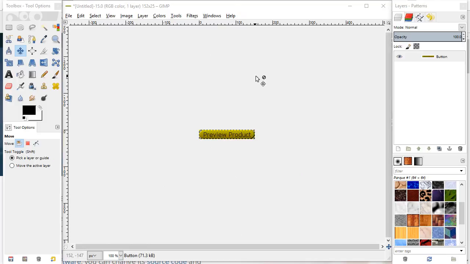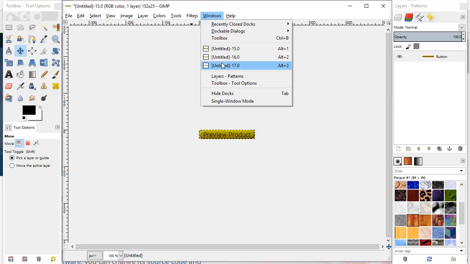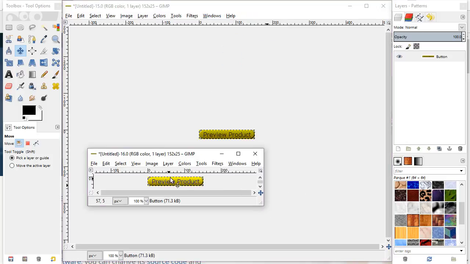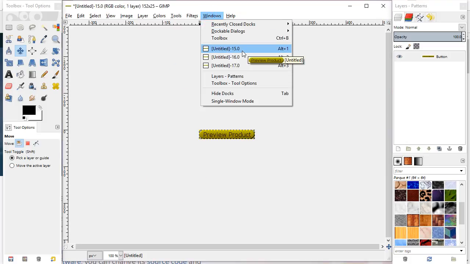Then it's going to create three buttons, and if you click on Windows here, you'll see there's three untitled items. The first one is the one that you're going to see here, and you might see two other pop-up windows. I'll just go ahead and pull one of them up so you see it. But for now, I'm just going to stay on this main window. So in this list, the first one is going to be the not pressed version of the button, and you can see it here in the little preview that popped up. And then the second version is going to be the not pressed but active. You'll see it's a little bit lighter. It's like if the mouse went over, I'll move back and forth between the two. You can see that it highlights it a little bit. And of course, the third one's going to be the pressed version. It's got a downward indentation, and I'll pull those up for you to see them.